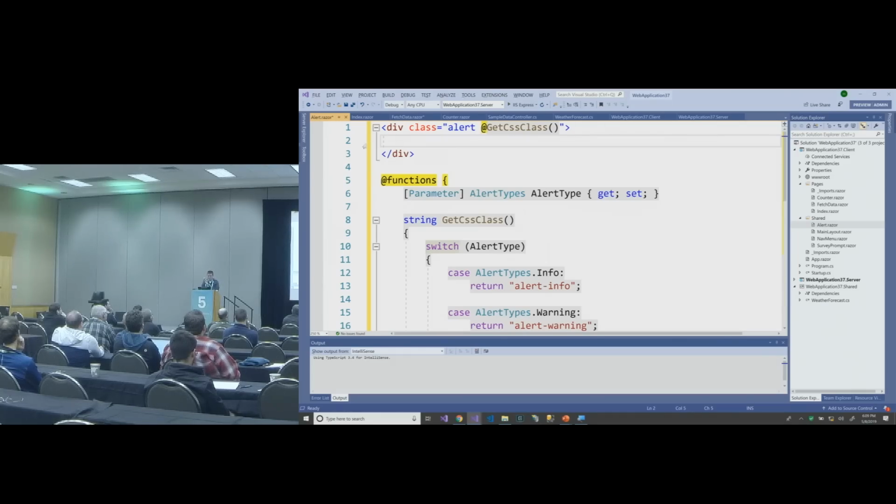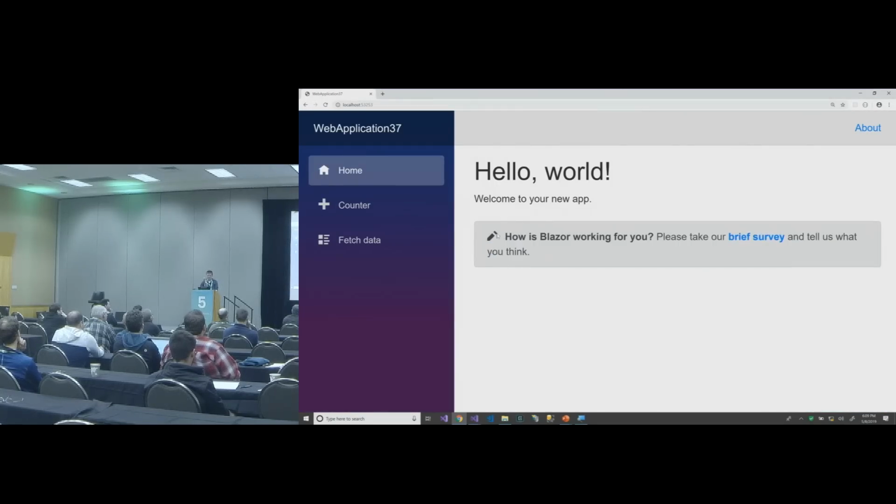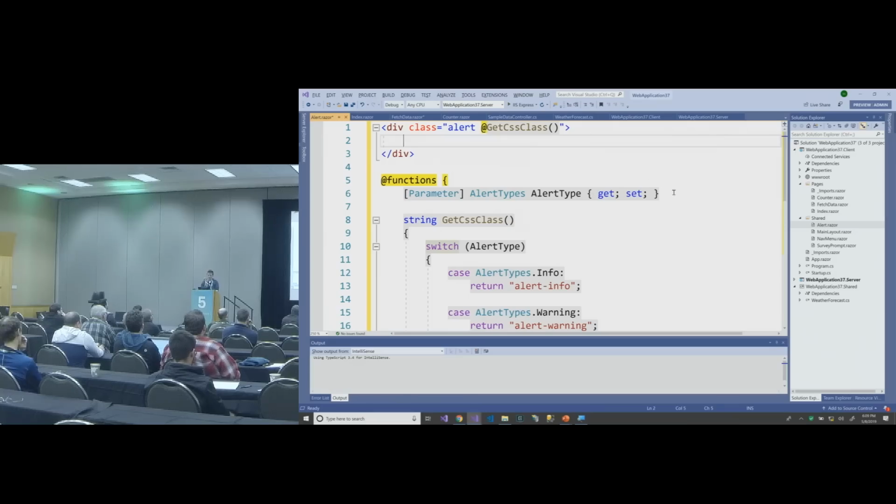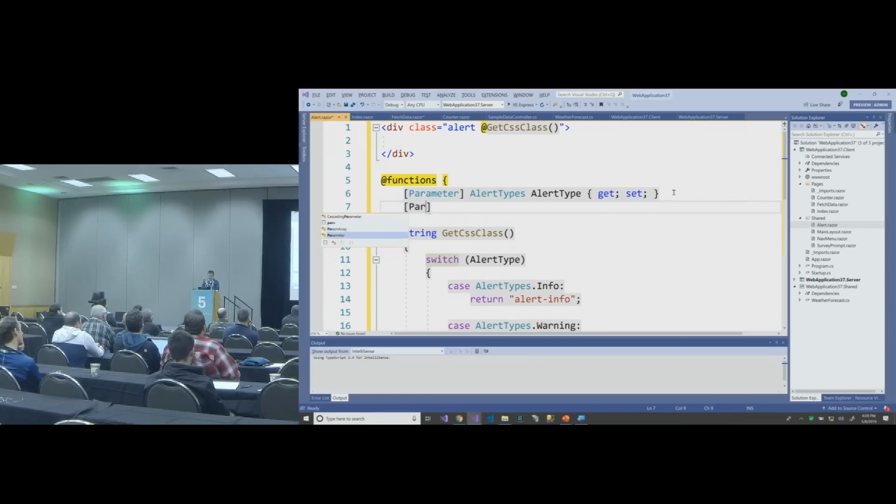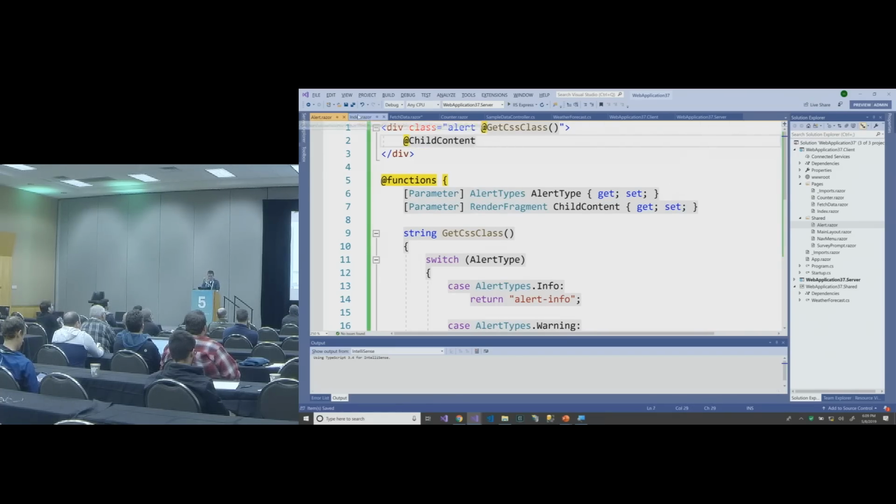But the problem is, I want to change some of this dynamic content here, but I want to pass in my own HTML. Well, Blazor gives you a way to do that by, again, taking a parameter and using something called a render fragment. So I'm just going to call this ChildContent, and I'll just drop that ChildContent right here. So what this is going to do is upstream, so I'm going to save this because that's probably important.